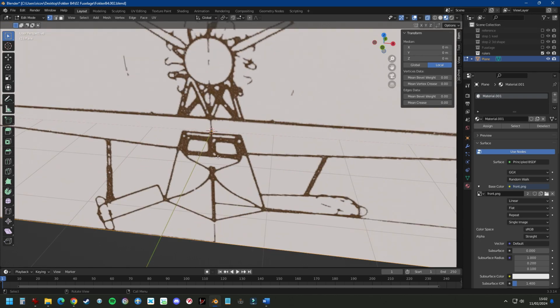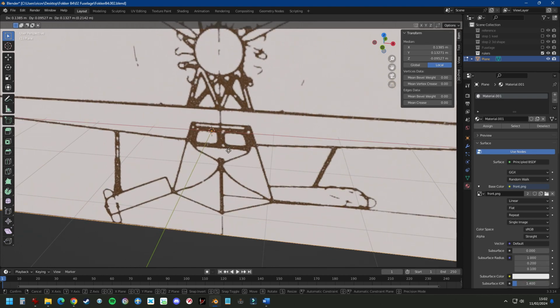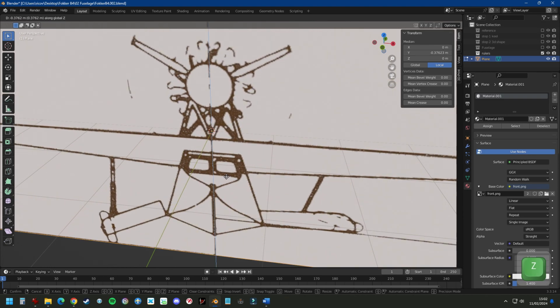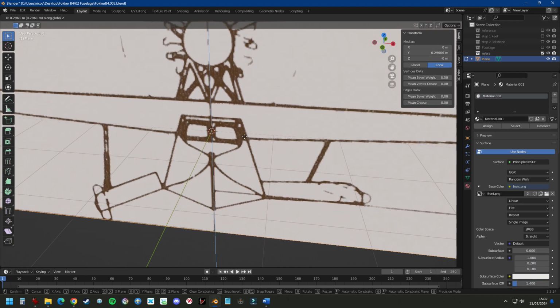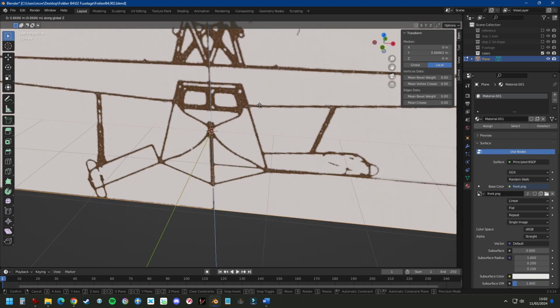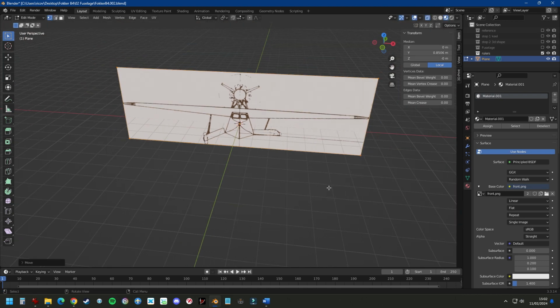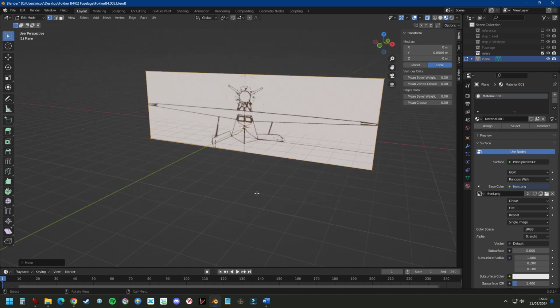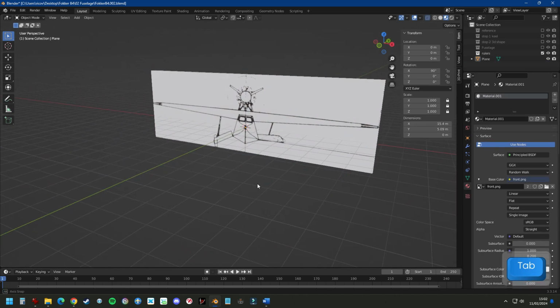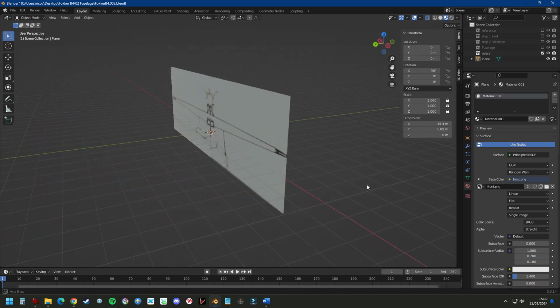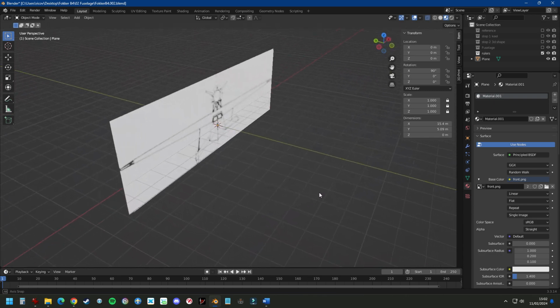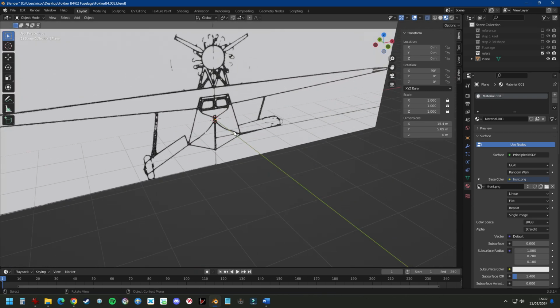I grab the image, grab with G, and I want to move it only over the Z axis, so press Z and I move it up until it's exactly there on my reference point. Now I can go out of edit mode with Tab. So now my image is in the correct orientation and the reference point is also at the correct point.